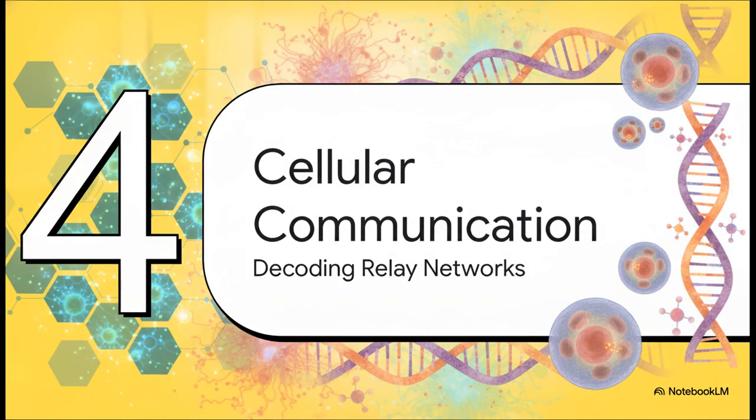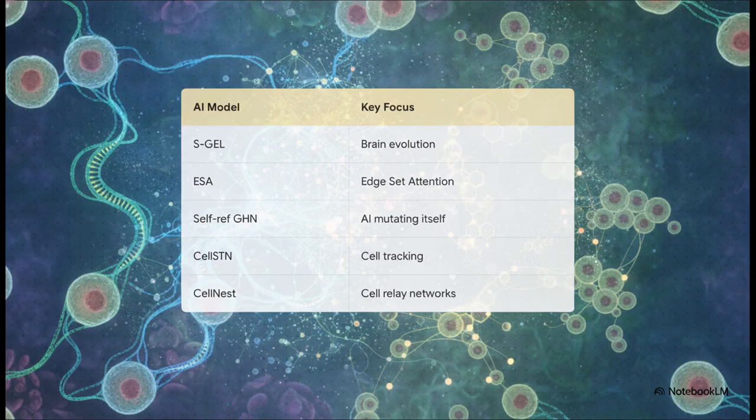Section 4. Decoding cellular communication networks. So we're zooming out once again, this time to the macro level of how individual cells actually talk to each other. Now, what's really interesting about this slide is how we can systematically break this down across 5 cutting-edge spatiotemporal AI models that are literally reshaping the field right now.